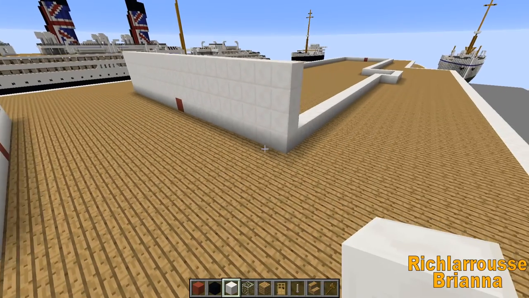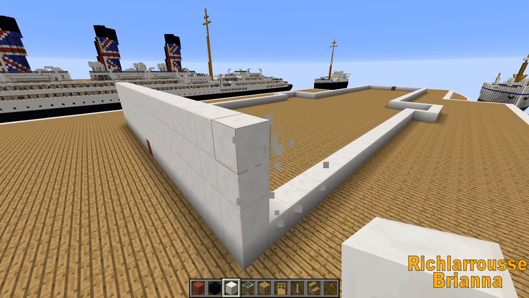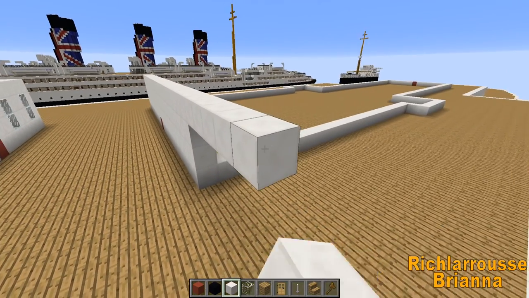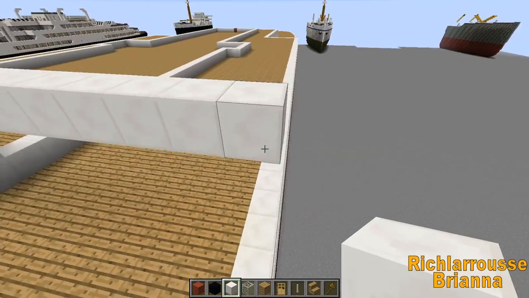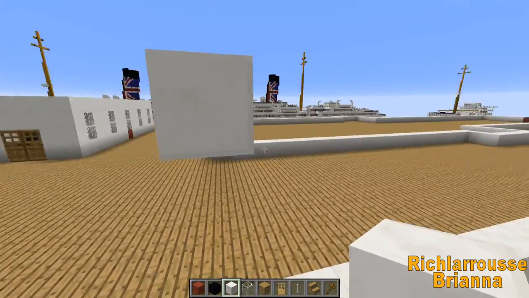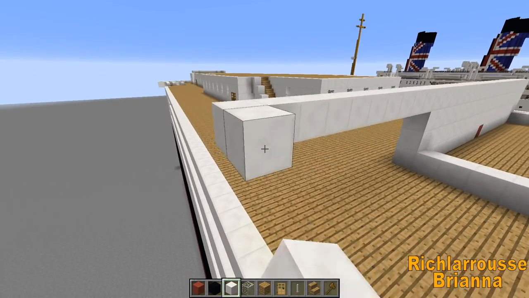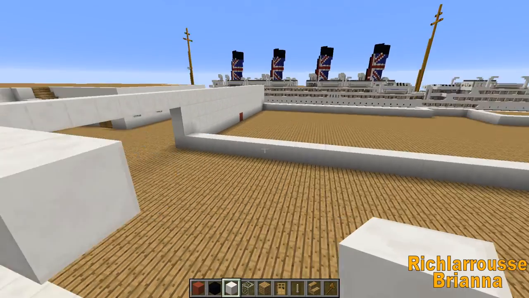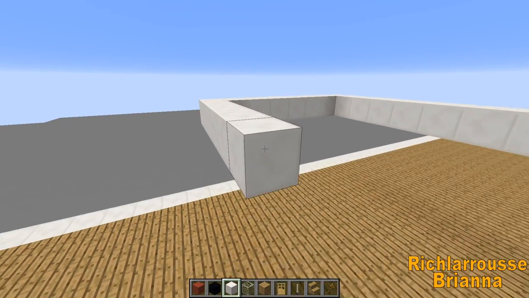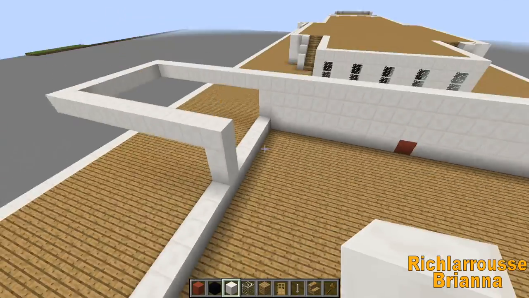So it's 4 high like that, and then we're going to build out from the top block from here. We're going to build out 10, so 1, 2, 3, 4, 5, 6, 7, 8, 9, 10, or in more English terms, out to the edge of the ship like that. So it's out 10, and then back 7, 1, 2, 3, 4, 5, 6, 7, and then back in 10, 1, 2, 3, 4, 5, 6, 7, 8, 9, 10, and then down 2, 1, 2 like that to connect to the foundation like that.